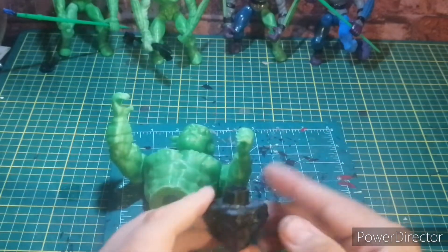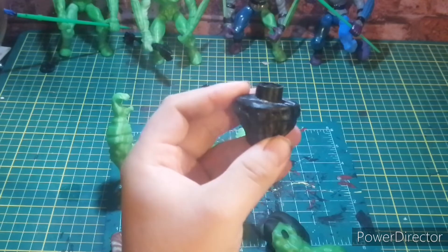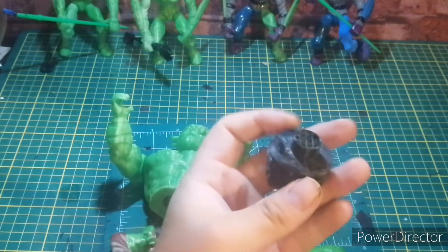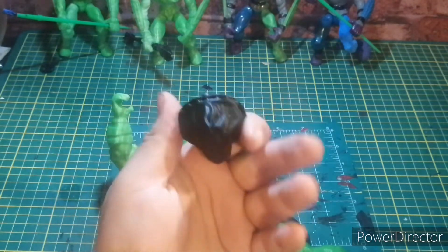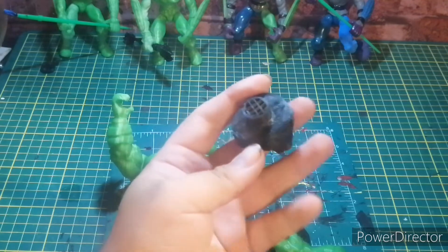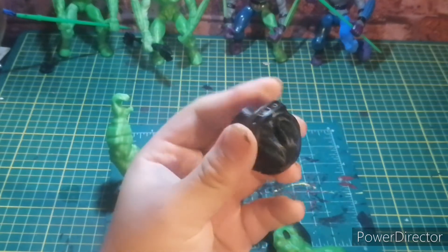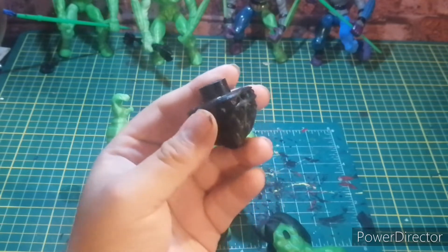The PLA for this piece is terrible. I'm actually printing it again in a different color but a better quality PLA. This one used to have a top on it — I inserted it into the figure and then as you start to articulate it, the top pops off. That's nothing wrong with the model, that's just the quality of the PLA I used. This PLA is very brittle — it's a clone box ROHS PLA. There's a crack right along the crotch area where the legs were inserted and they just pop it open.